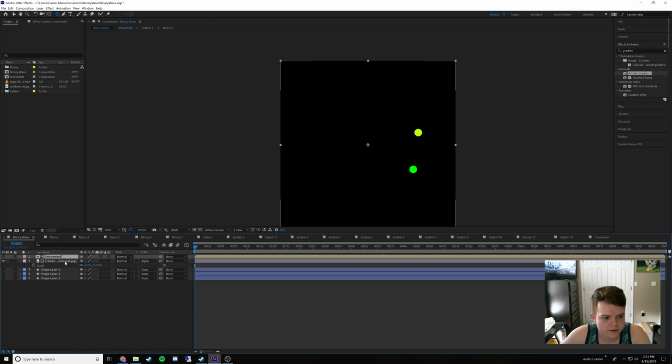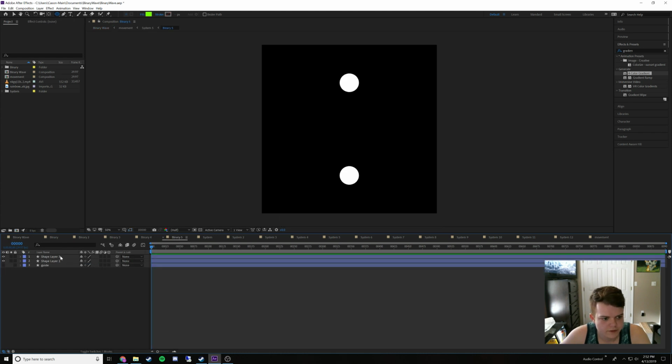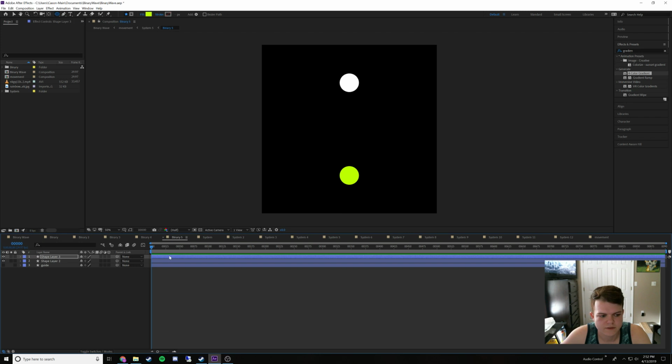Go back to here, click off, fill, color picker, center, copy, cancel, binary 5, this one, paste it in. Is it always the bottom one?